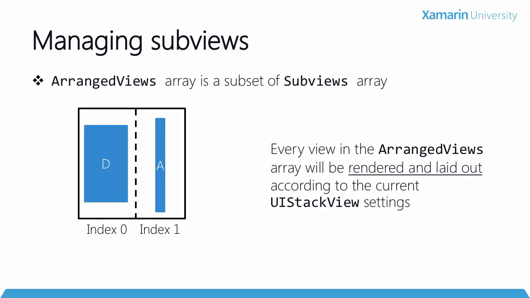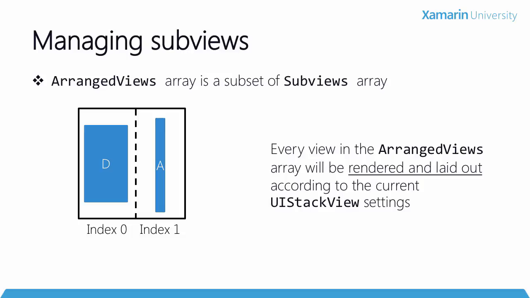There are a couple of simple rules if we talk about the subviews and the arranged views array. If you remove from subviews, it's also going to be removed from arranged views. Well, that's obvious. Arranged views is always a subset of subviews. However, if you remove from the arranged views, it is not going to be removed from subviews automatically. The view will remain a part of the view hierarchy and it's potentially going to stay on screen. If you add something to the arranged views, it's going to be added automatically to the subviews too.